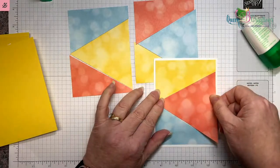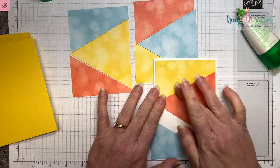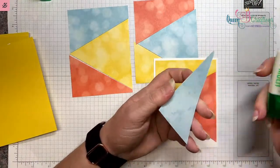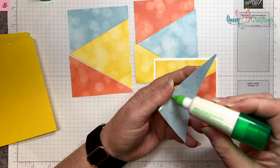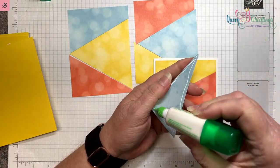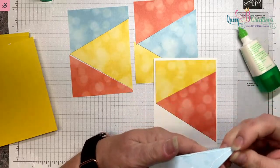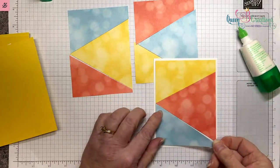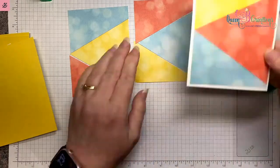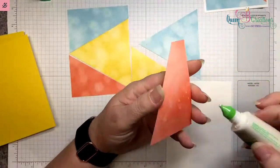And I'm making sure I'm getting it to the edges because I don't want the edges to lift. Okay, so I'm just running a very thin bead around the outside edge. And then carefully laying it down. Okay, then we're going to do this with the other ones. So same idea.